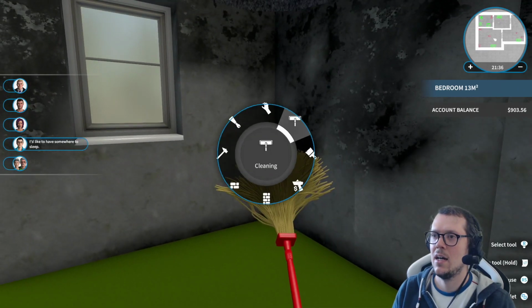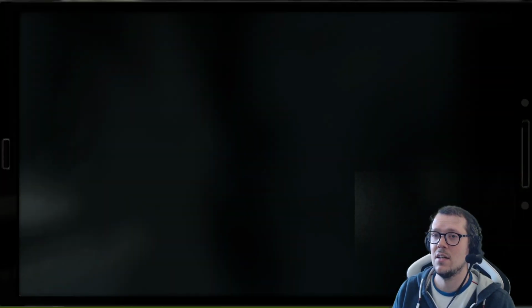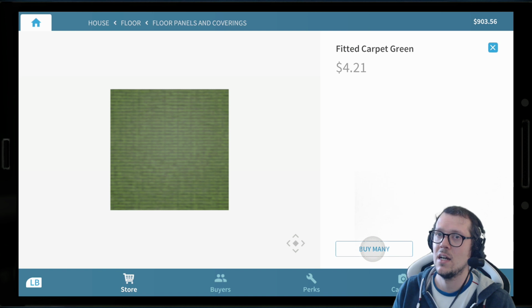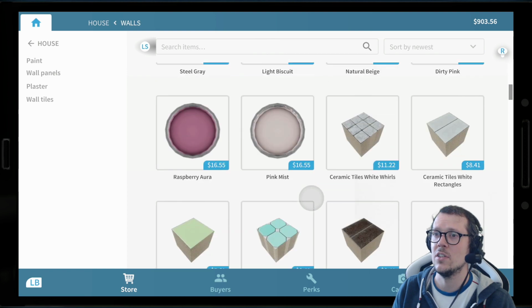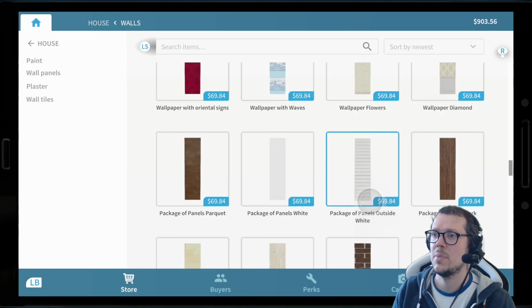Okay. I think we're going to do some painting, you guys. I know it's boring, but it's needs must. What colour should we go for? We could go for an all green room, but I think actually sometimes just white is good. White paint would be great.